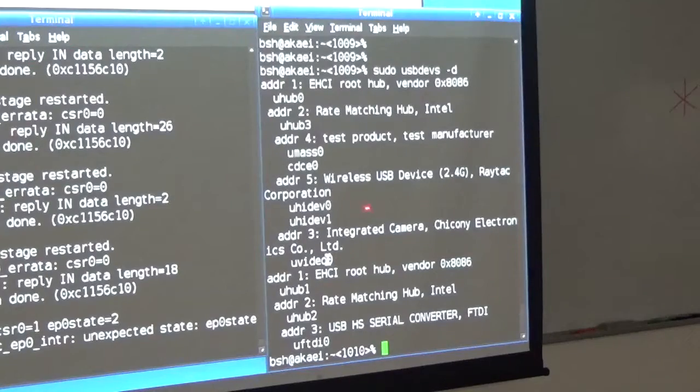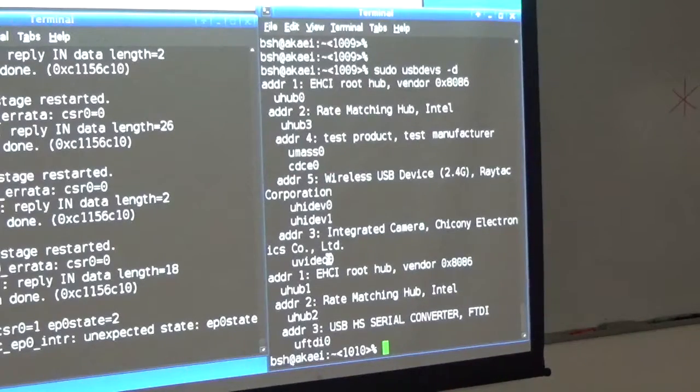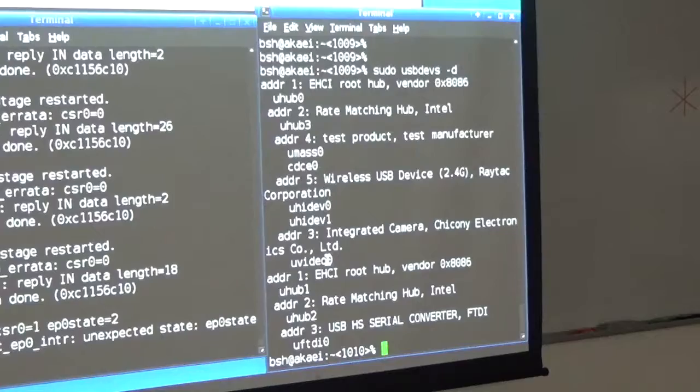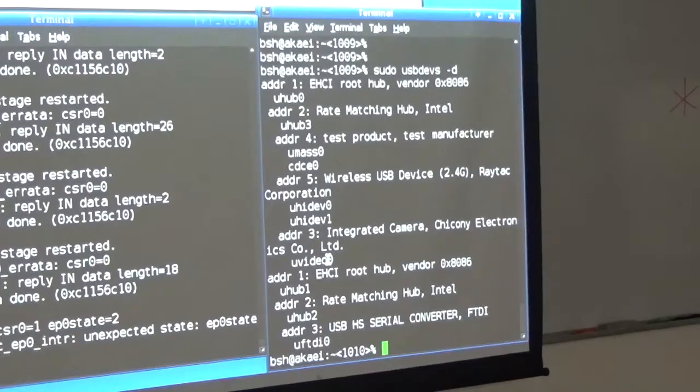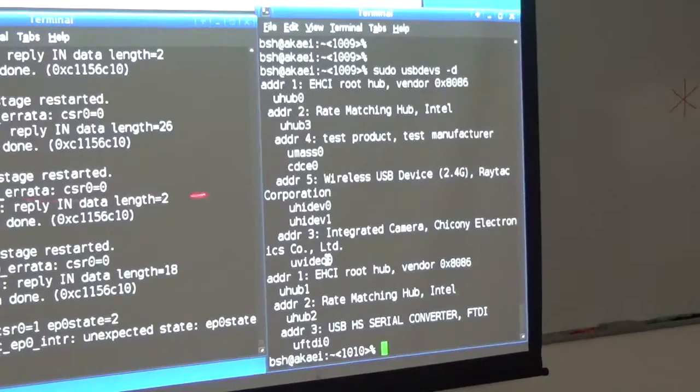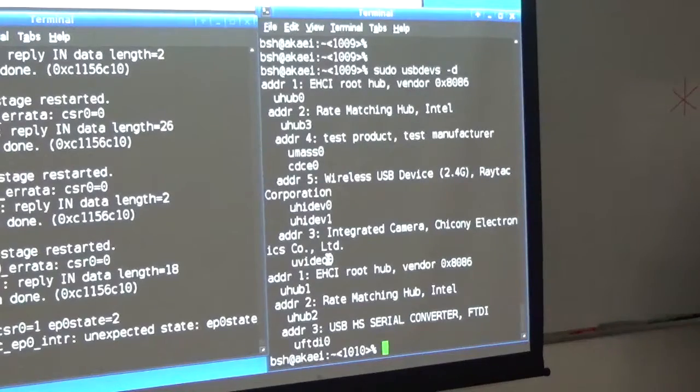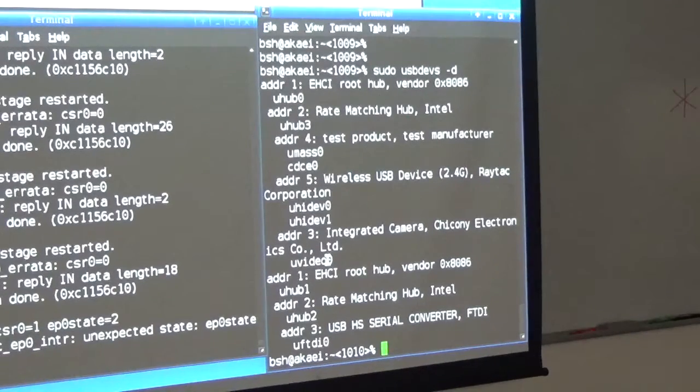Bad news is, for example, this. Even if we can easily make composite devices like this, the host side may not treat them very wisely. For example, the current implementation of the CDC driver doesn't suppose that this CDC emulation, Ethernet emulation, comes in a composite device. So currently it doesn't work in this way. Okay, that's all for my demonstration for now.